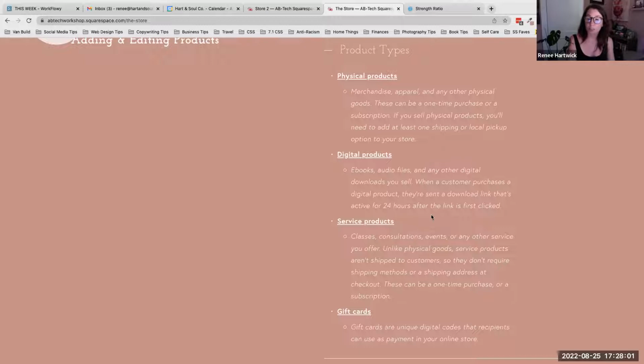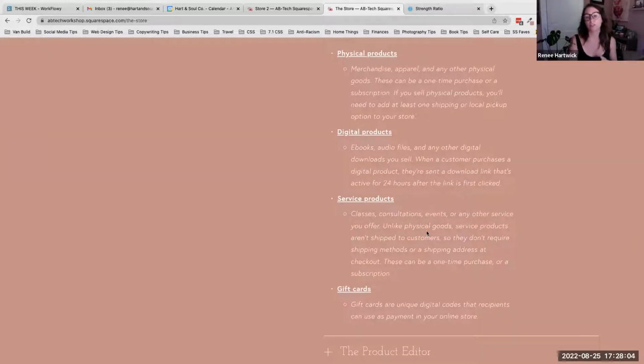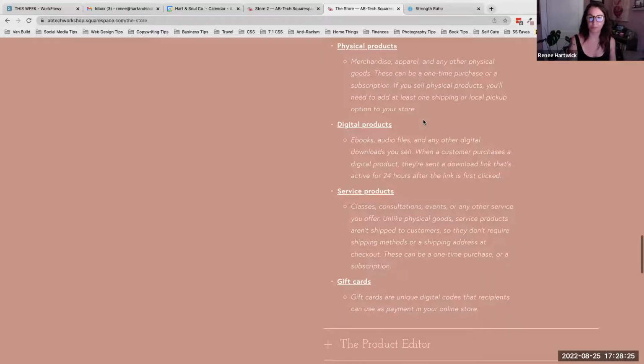And then service products are classes, consultations, anything like that. You don't have to ship these, so you don't have to worry, of course, about shipping options. That's another layer to the physical products that you will have to deal with. But again, Squarespace has a lot of really good ways for you to set that up, and different extensions for you to connect with if they're helpful.